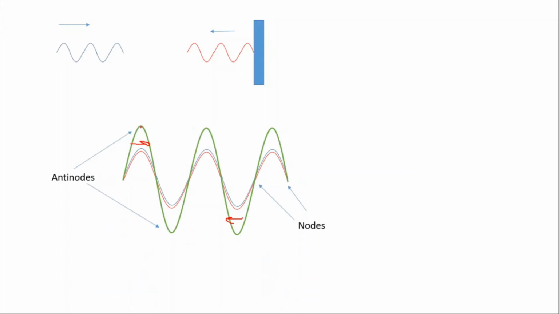And these points are called antinodes. These are the antinodes, and there are some fixed points, such as this point, this point, this point. These points are nodes, and these points are antinodes. We will use them in our problem solving. To better understand the standing waves, it will be better to go to an animation.